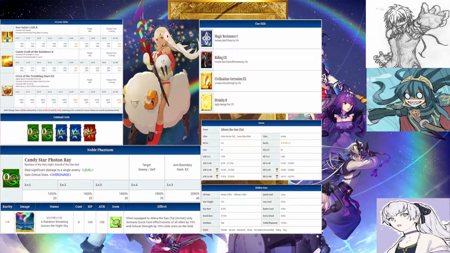Her skills are Star Santa's Gift B, which increases the NP gauge and increases the critical drop rate of anyone you target the skill with for 3 turns. Candycraft of the Rainbows B increases NP strength for 1 turn and critical strength for 1 turn for any ally. And she has Crest of the Twinkling Stars EX. Applies Ignore Invincibility for 3 turns, increases critical star gather rate for 3 turns, increases her own defense for 3 turns, but inflicts stun for 1 turn after those 3 turns.